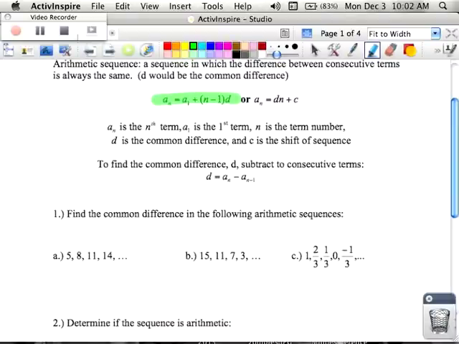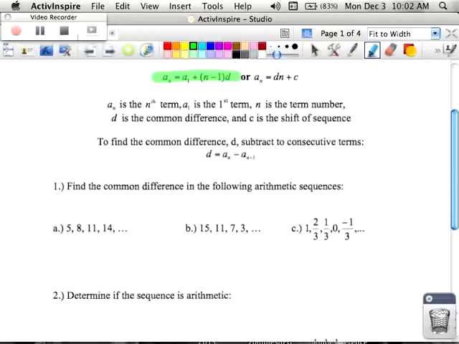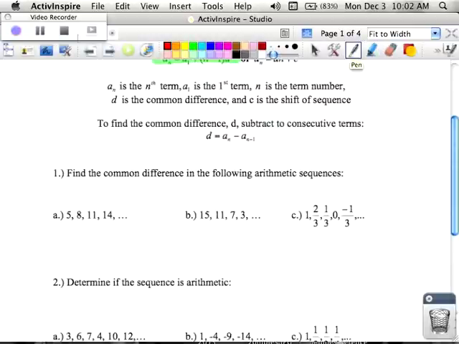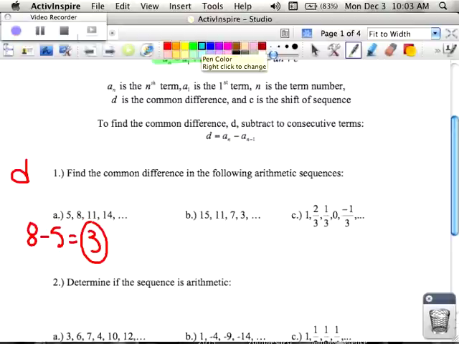So the first problem, number 1, is asking us to find the common difference. Or in other words, what am I jumping up by each time? And an easy way to do this is just to take the second thing and subtract off the first thing. And you find out your common difference is 3. And they call that d for difference, I guess. In letter B, if I do the same thing, and I take the second number minus the first number, I see that I get negative 4. So my common difference is negative 4.